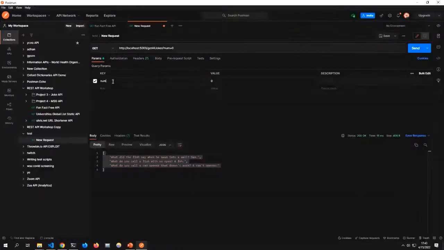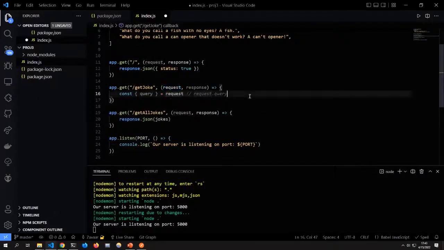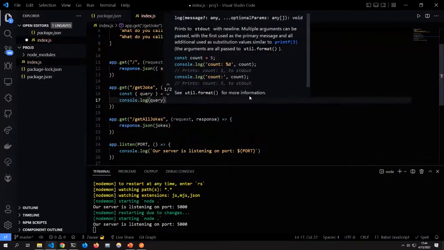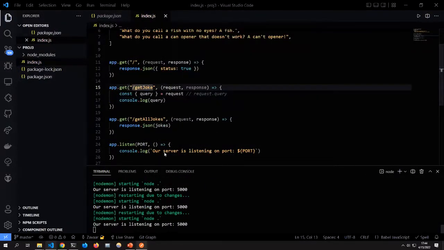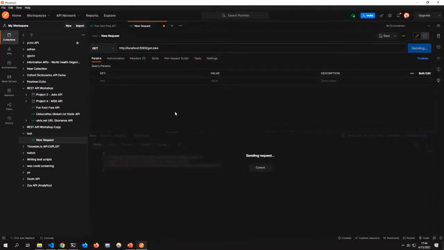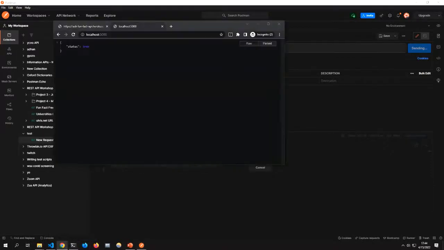So here it would be num is equal to 0. If I were to console.log query, and then go to /get_joke, oh, I didn't send anything back. I totally forgot.